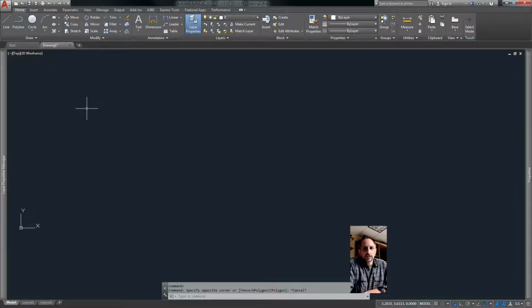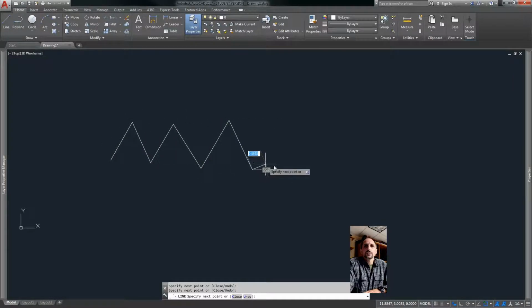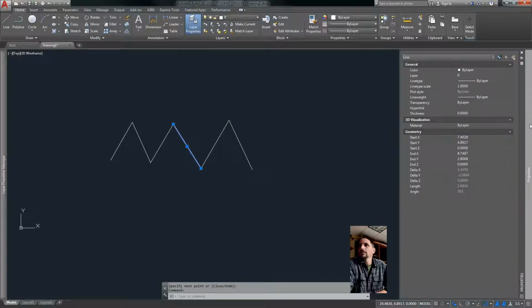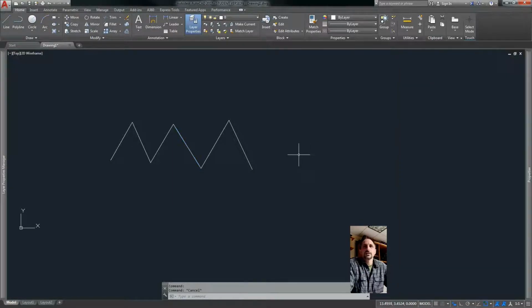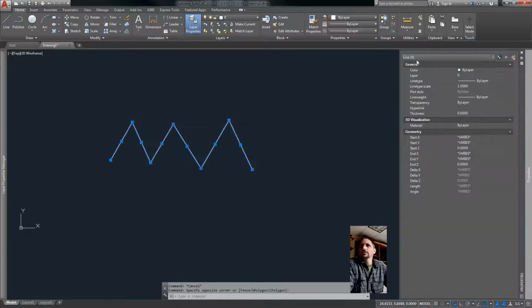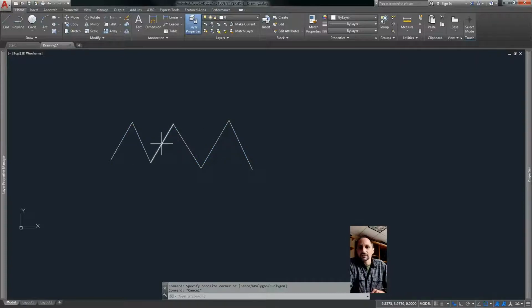There are several different line commands that we can use. We'll start with the first, the line, and we'll just draw a few lines here. You'll notice that if I've exited out of the line command and left click on one of these items, it just selects that line segment. So the line command creates a series of line segments. If I select all of these, you'll notice there are 6 lines selected now. So 6 individual line segments.